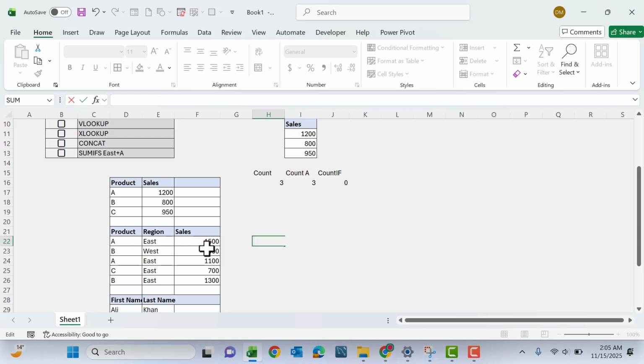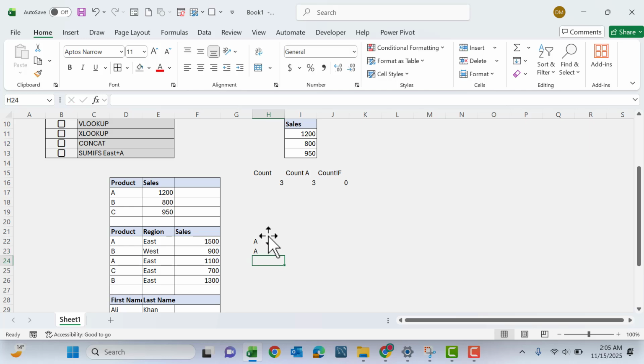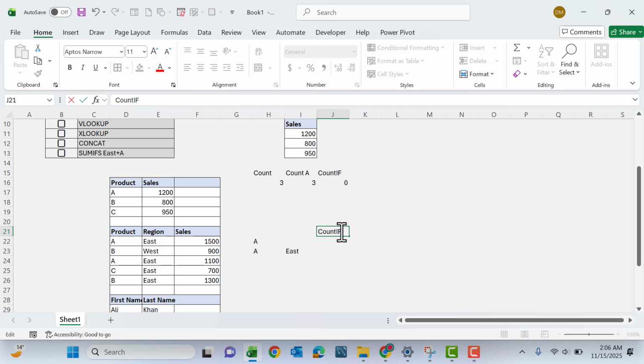First we will do it only for A, and in the second case we will do it for A and East. Here we have only one condition, only A. We want to know about the sale of product A, and I don't care what the region is.